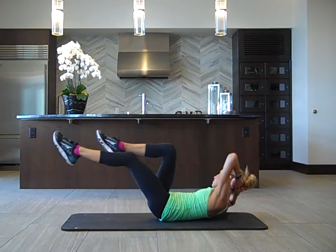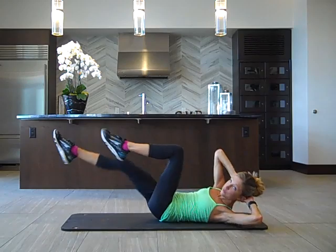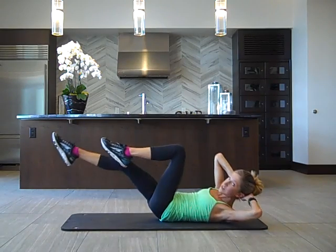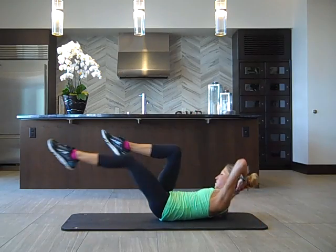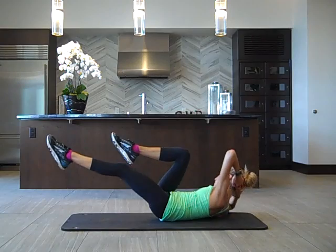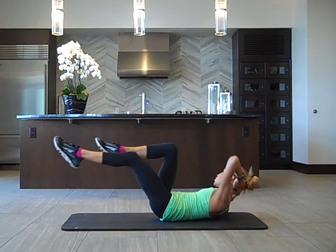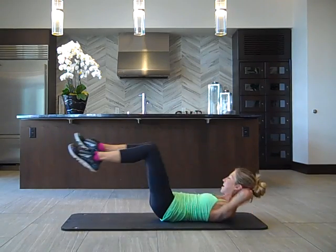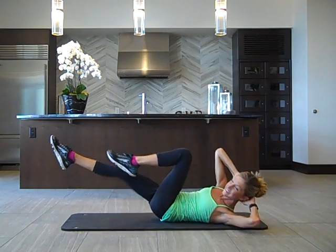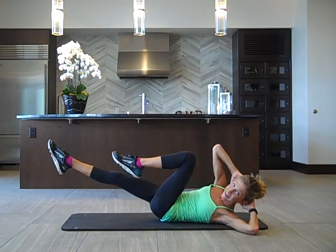Now, I like to take my back elbow on the floor here. It helps me get a little deeper twist, and it also feels really good on my oblique muscles. So try that variation, see if you like it, see if it works for you. Keep twisting and breathing. Almost there, and two, and one.